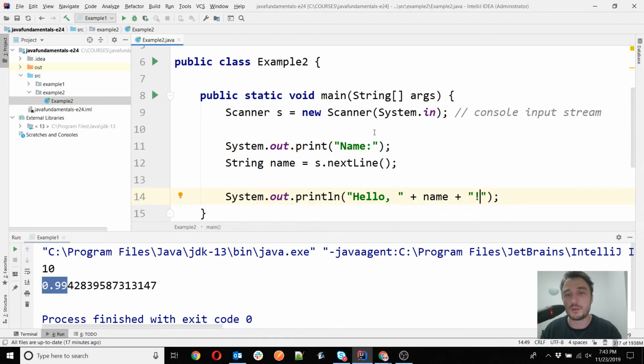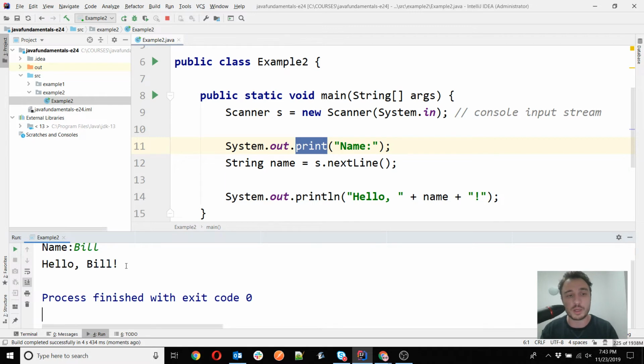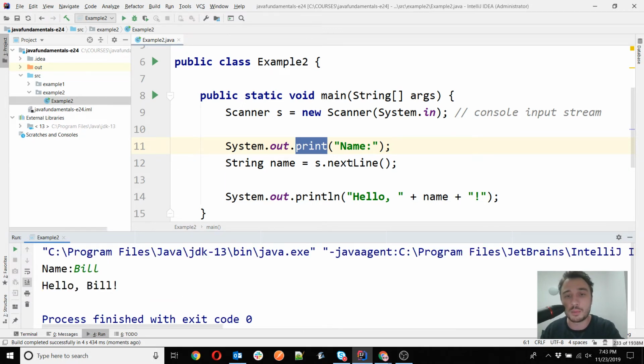Okay, so this is how you read a string from the console, and then you can do whatever you want with that string. And in order to read it from the console, we need to use the System.in input stream, the one that we were discussing from the System class. So you see, System.out is used to print something in the console, System.in is used to get something from the console. If you run this example now, it should stop and ask for the input, and then I provide an input, and when I finish, I just press enter, and that means that a line was provided in the console.